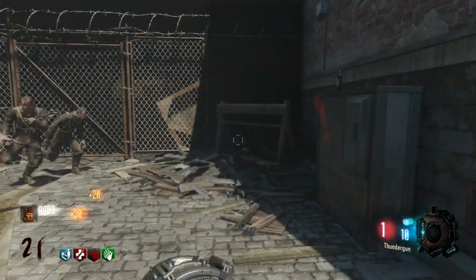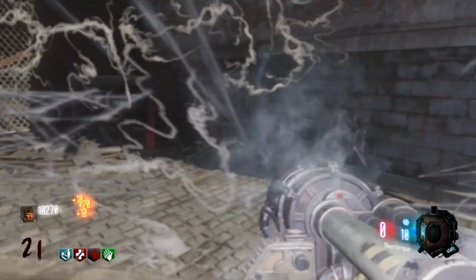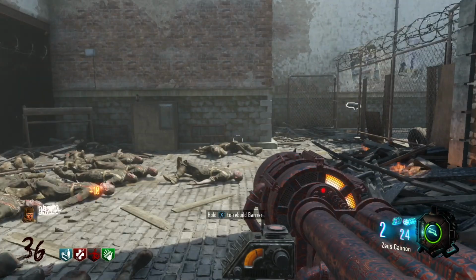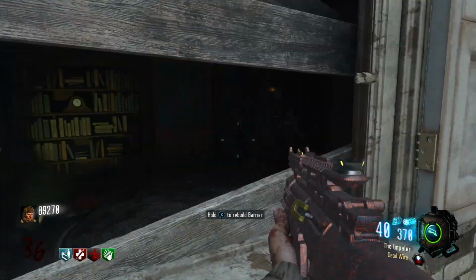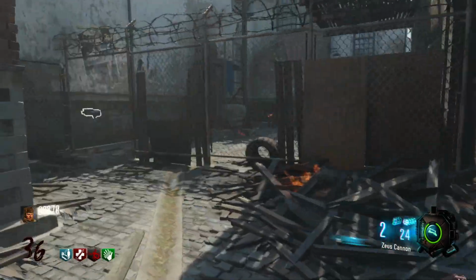Now let's get into what you're going to be doing when you're actually doing the strategy. So one thing I started doing with this strategy was rebuilding the barrier at the beginning of every round, and once the zombies start piling up, you shoot them with a Deadwire shot and kill at least 3 or 4 out the rip of the round. And I feel like that's a pretty efficient way to get a head start on the round.